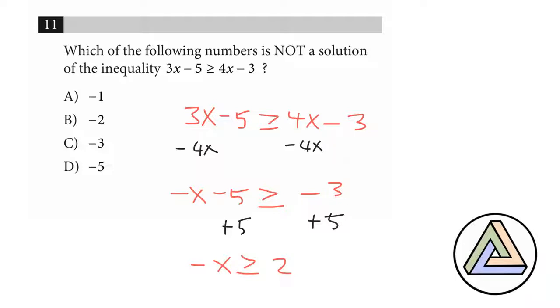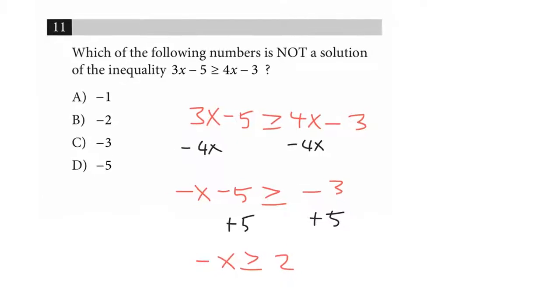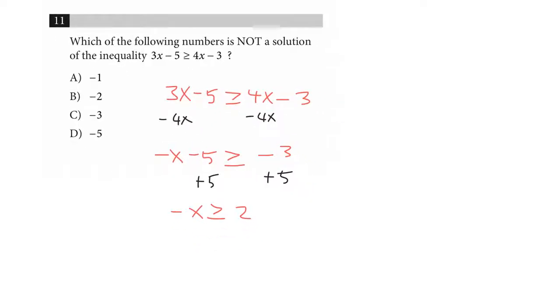Now, many of you at home probably remember, but just in case you don't, I do want to remind you, anytime you divide or multiply both sides of an inequality by a negative number, you have to, these cancel, that's the whole point, right? You have to change the direction of the inequality, so it becomes that.